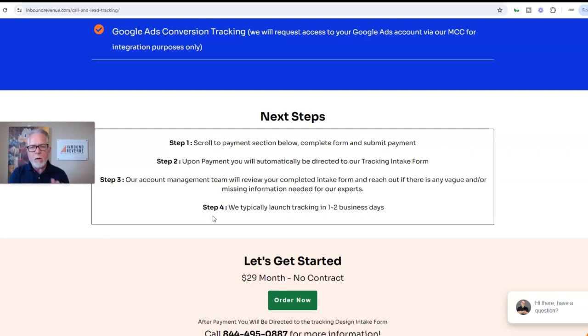You're going to be able to log in to our expensive tracking software and see the calls and see the leads that you've gotten, see when they came in, and we're going to be able to integrate that back into your Google Ads campaign. And if you're not the person who answers your phone, you're going to get to listen to the people who answer your phone to see how they're doing, or listen to yourself, see how you're doing.